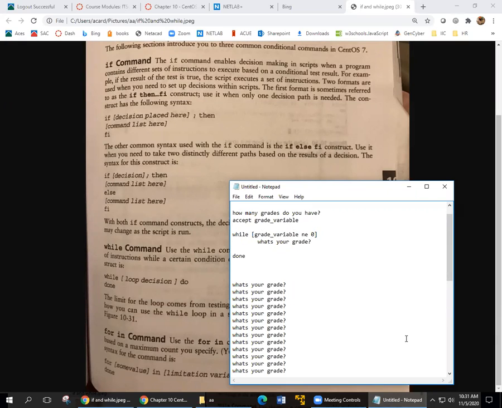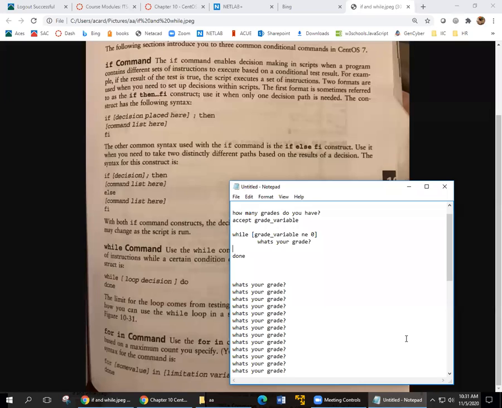Well, then the question is, if you have a variable here, how do you average that? If you continue to use the variable over and over again, how are you going to remember?